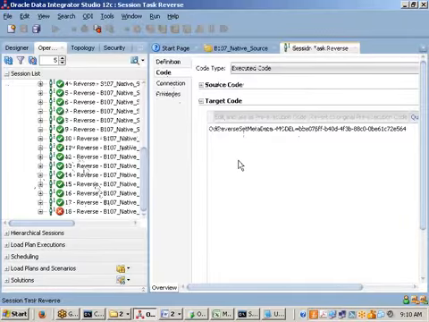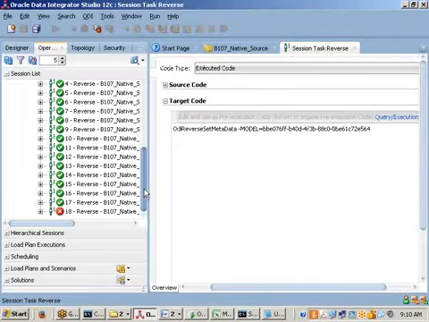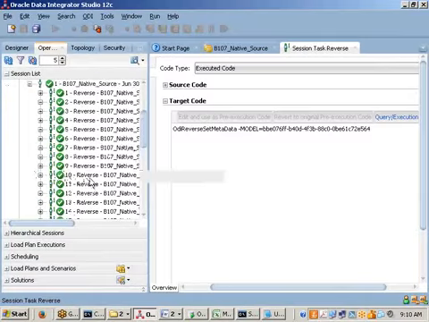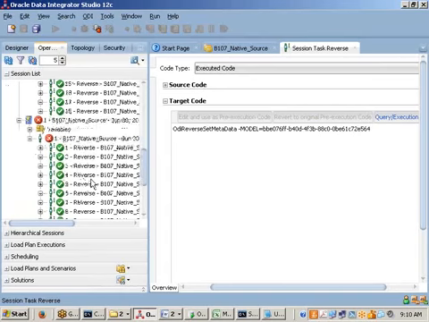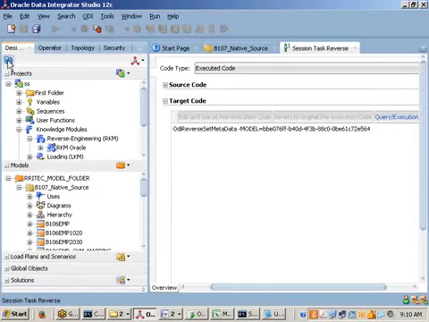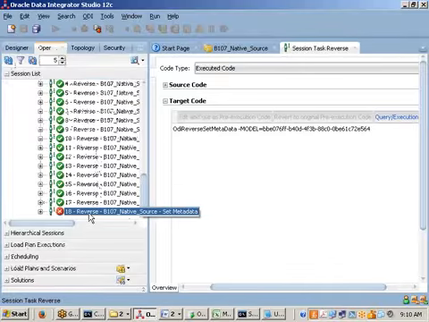The previous one is not executed. What is it saying here? ODA reverse set metadata. Whatever I previously ran, it failed. That is the reason we didn't see it.